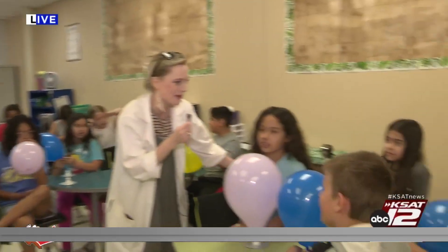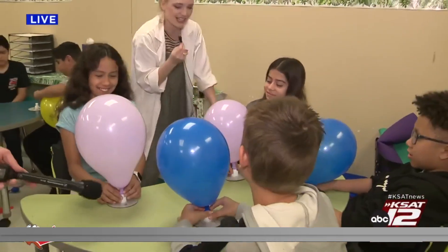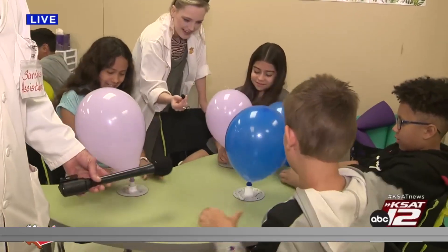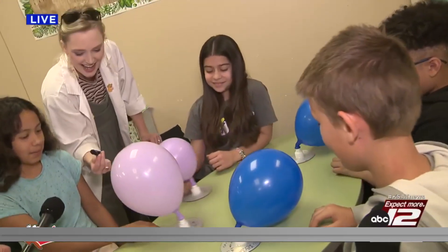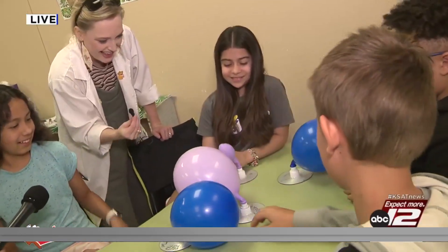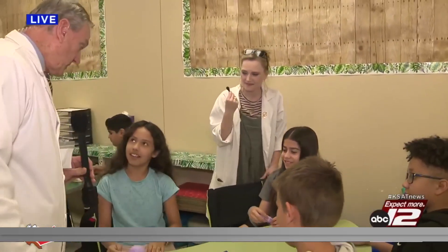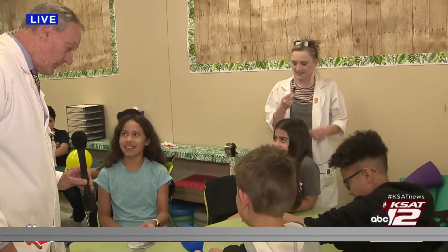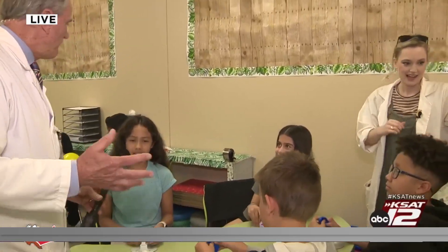Last table — what's your name? Sophia. Are you guys ready? Three, two, one, go! Yours even got a little air. You went all the way to the edge blowing up that balloon, didn't you? You couldn't put much more air in there — yours actually went longer than five seconds. So we got about five, six second balloons.